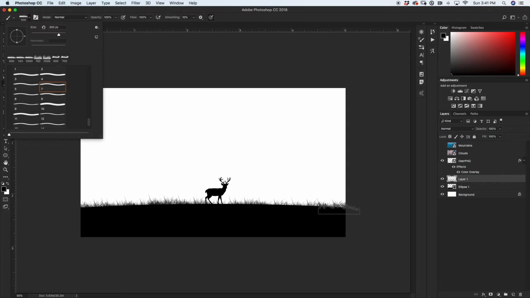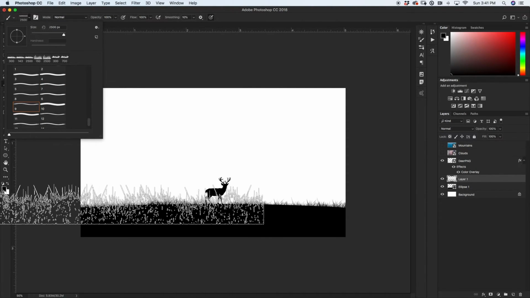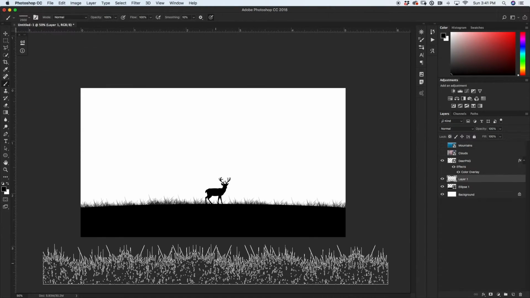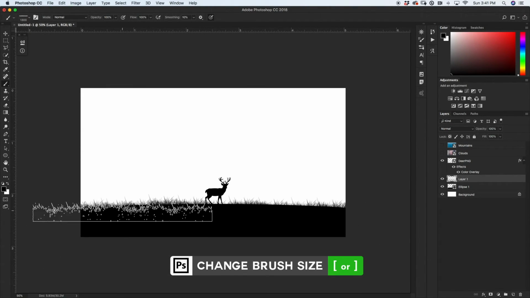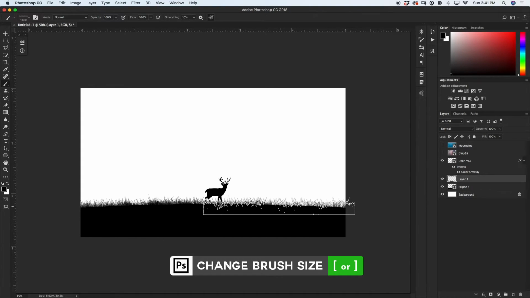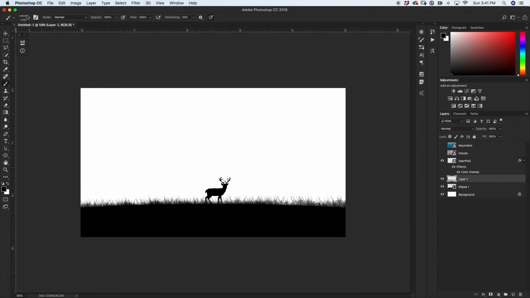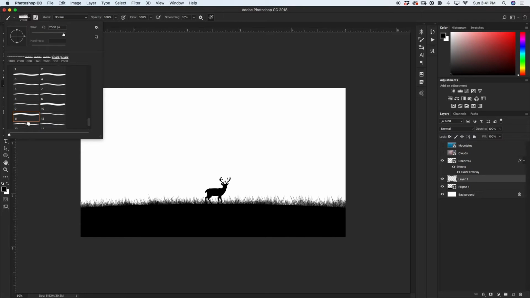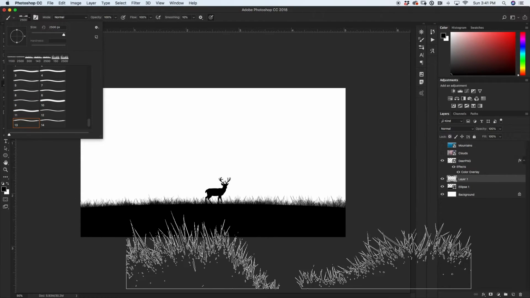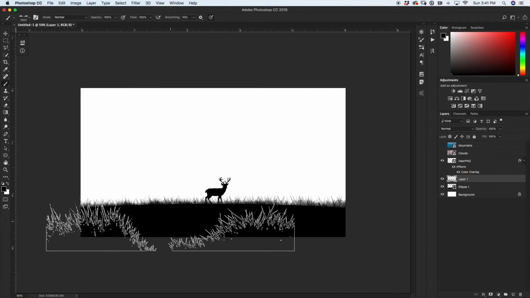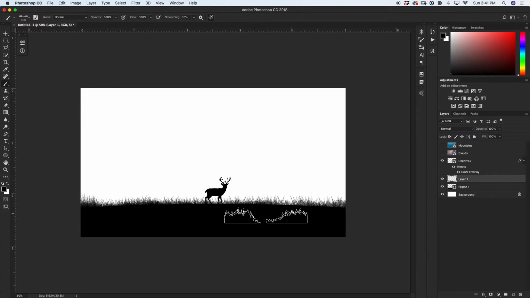Once you have put a plane of grass across your ellipse here, we're going to have to pick a new grass brush, so we don't have all of this repetition. It looks a little bit more random, like grass naturally does. So I'll try this one next. I'm going to downscale my brush using my bracket keys, and I'm just going to click along here like so, and then I'll try another brush like this. Downscale that brush one more time, and I'm just going to fill in a few patches here and there like so.